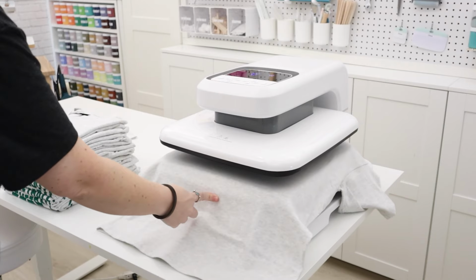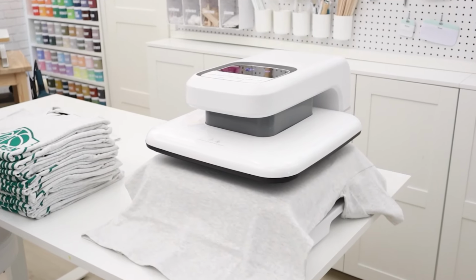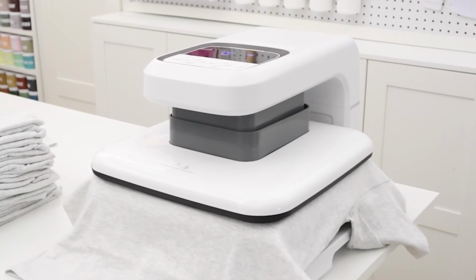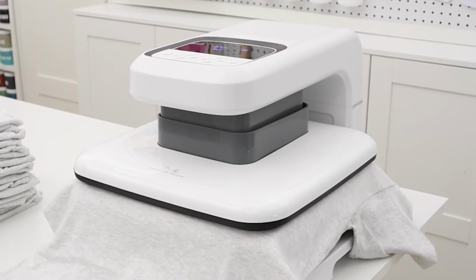If you are in the market for a heat press for your craft room or business, in this video I'm going to share my favorite features of the HTVront AutoPress 2 and why it has quickly become my favorite heat press.